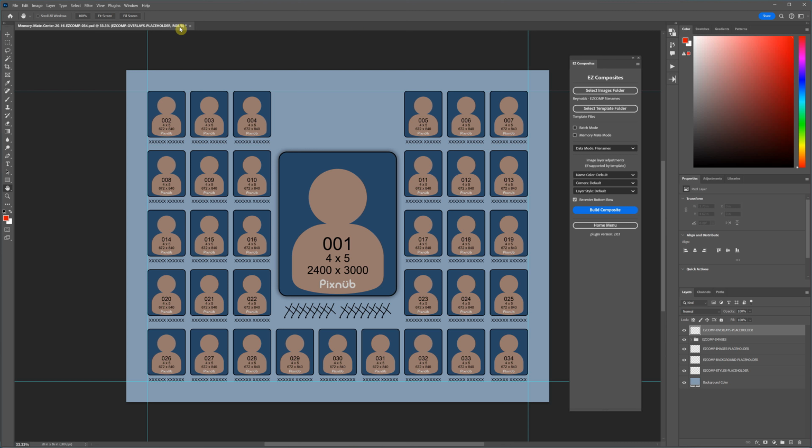But there are no rules that say slot 1 has to be in the upper left corner, and there are no rules that say it has to be the same size as the other slots, and there are no rules that say you have to use the same layer styles and the same font for the name. So you can customize that featured slot however you want for the template design. So if I just check memory mate mode on here, it's going to give us some save options. And the reason why is because it's going to save a copy of each of those. And then we'll have to select the save folder.